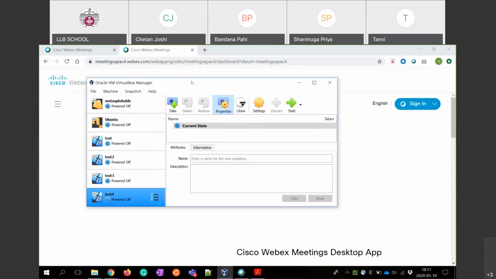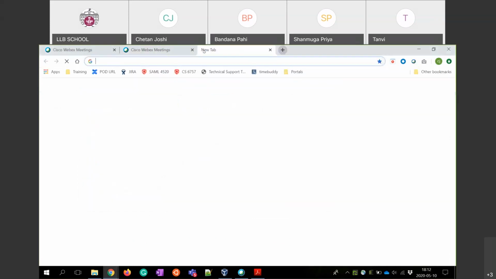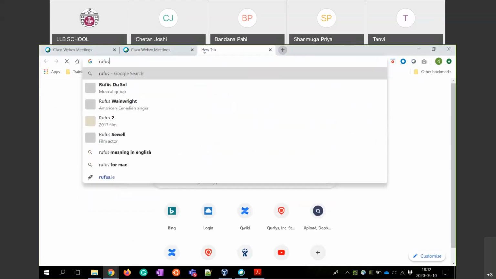Okay, so there are two main prerequisites before we can start. The first one is VirtualBox or VMware Player. These are the two virtualization software which will help you create a virtual machine. If you directly want to install Ubuntu or any operating system onto your laptop or desktop, then you need to download its ISO image, and the second software will be Rufus.